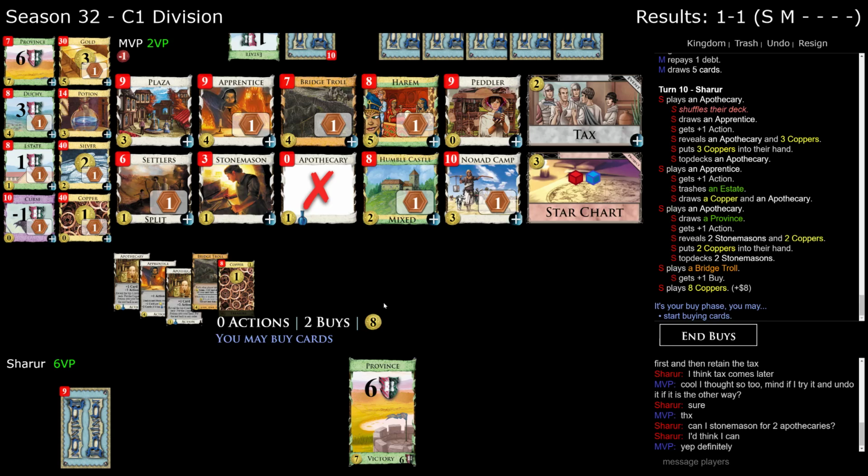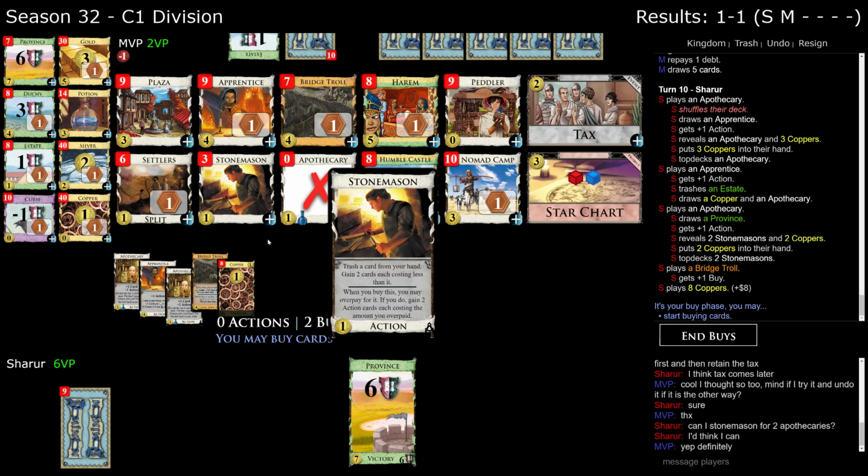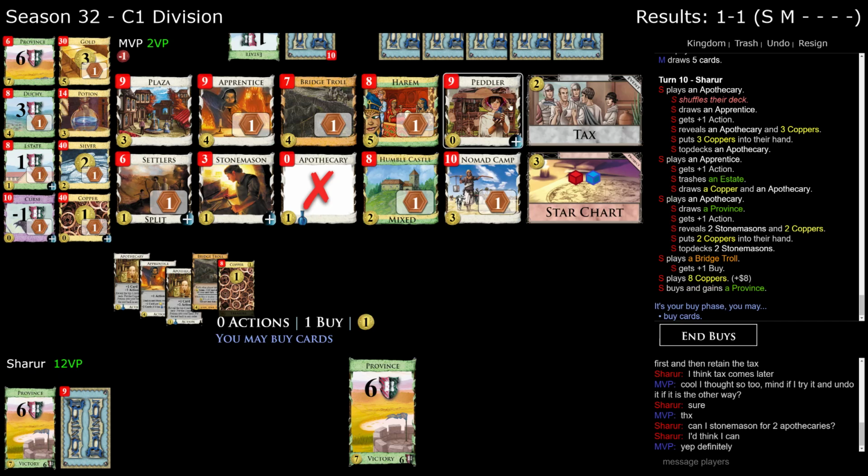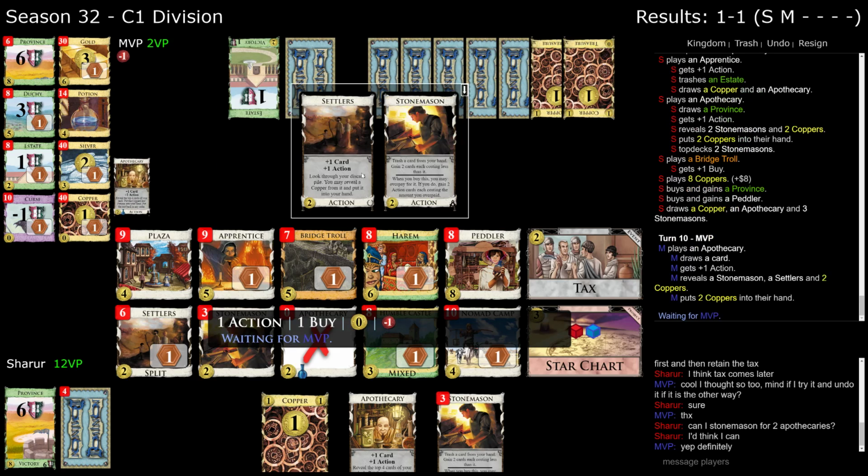There's some options here. I can't stonemason overbuy for peddler. I could for plaza or something, or I could just pick up another province. I could just go province peddler. Doesn't seem ridiculous. Apprentice peddler is also really nice. Yeah, let's go with that. Look at all those stonemasons, hooray.